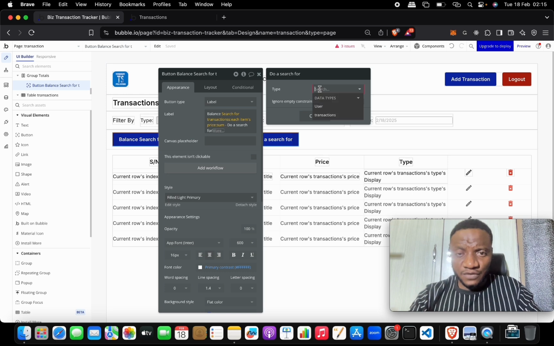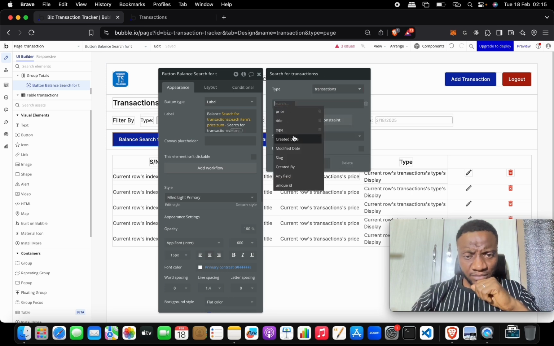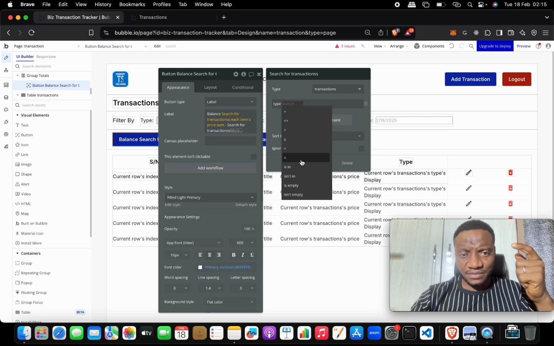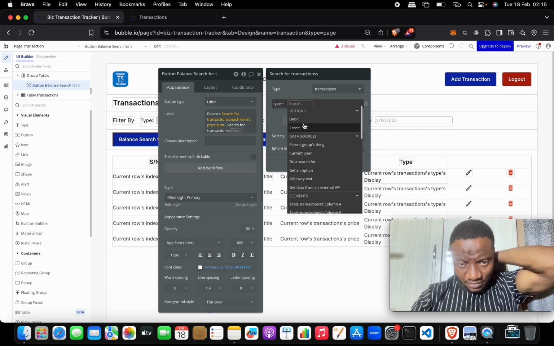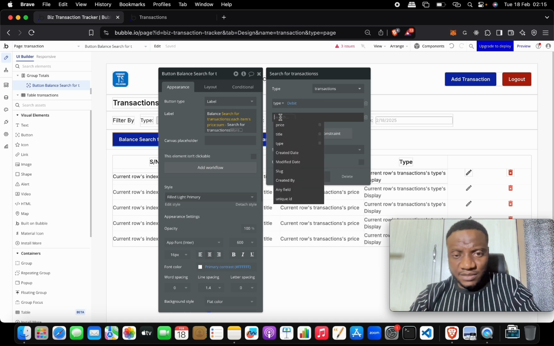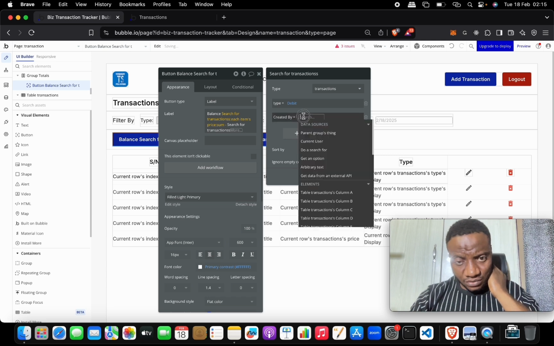We'll do a search for the transactions. But this time around, we want to make sure that the type is equal to debit. Okay. The debits. So just debit should be fine in this case. And then let's make sure that it is created by the same person. Created by is equivalent to current user.